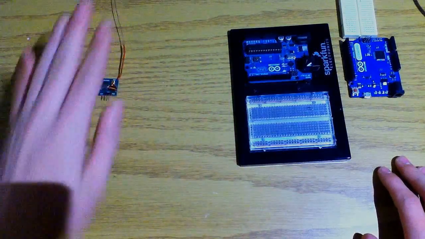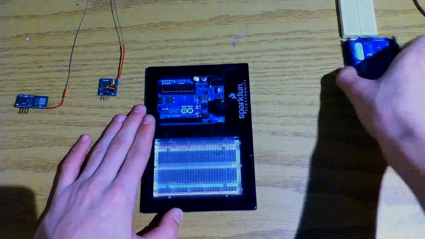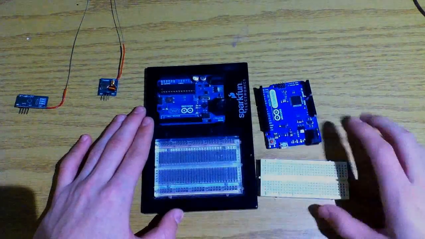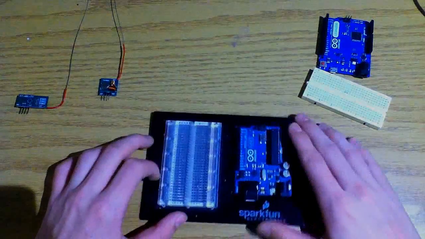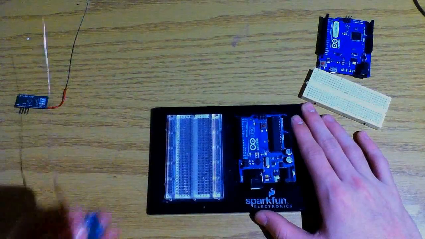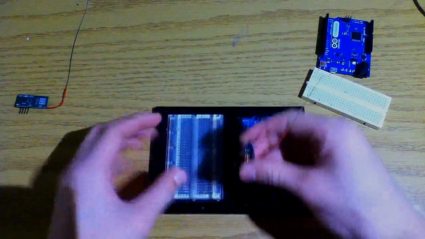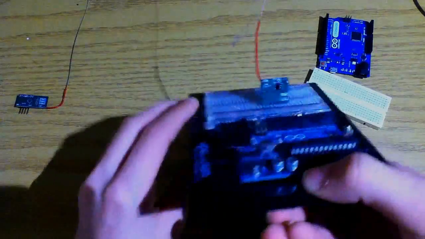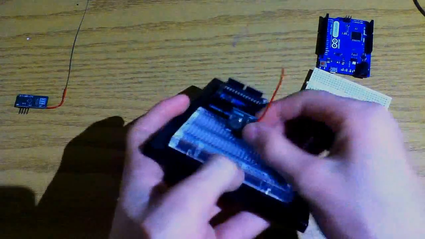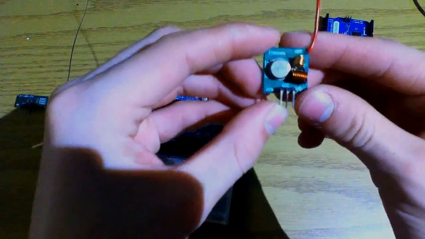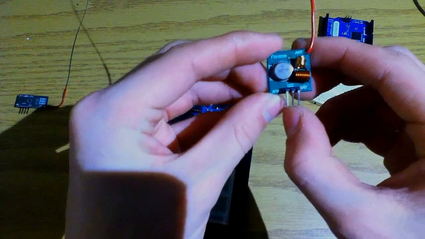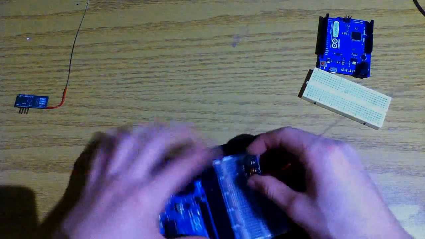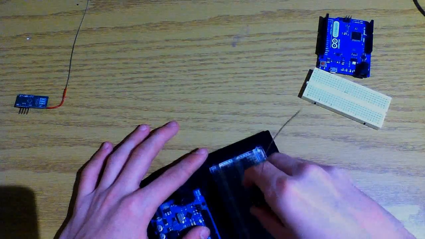Okay, so to run this, I've got my Arduino Uno and my Arduino Leonardo with a separate breadboard, because I don't have one of these nice things for it. We're going to be using the Uno as the transmitter in this case, so I'm just going to plunk this down there. Yeah, it's got ground, voltage, and then the data line. So I'll plug this in so I can see it when I wire it.